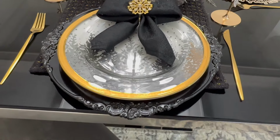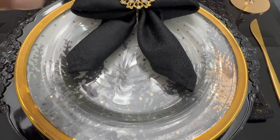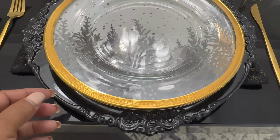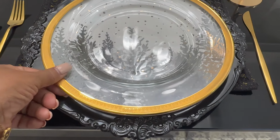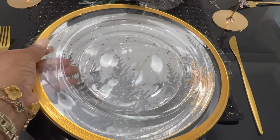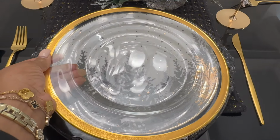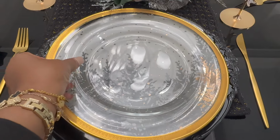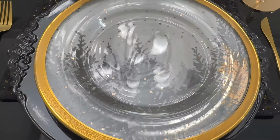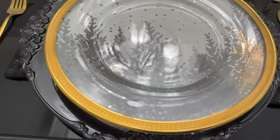Now moving to the ends of my table, my setting is very, very similar with the exception of the plates that I'm using here. I did not have any more salad plates of this kind. So what I did was I used the two dinner plates that I thrifted from this set. And instead of putting it under the plate, I'm putting it over it again to capture the gold around the edge while still maintaining the beauty of my plate with the beautiful Christmas trees.